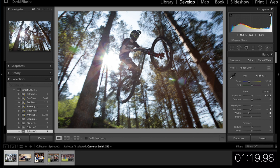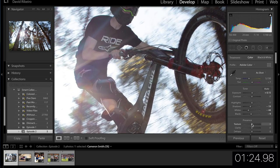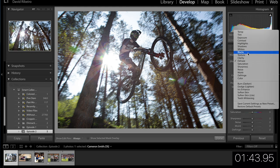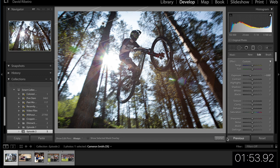Texture might actually work on this one. Okay, it's getting a bit more defined — maybe 100 is too much, around 61 maybe. I like that. Now I want to bring down this corner just a little bit, so let's go to exposure — just this corner — a slight radial, and the same for this one.